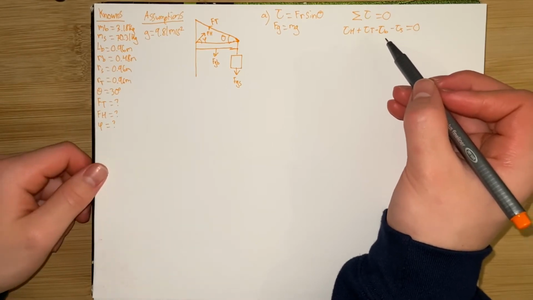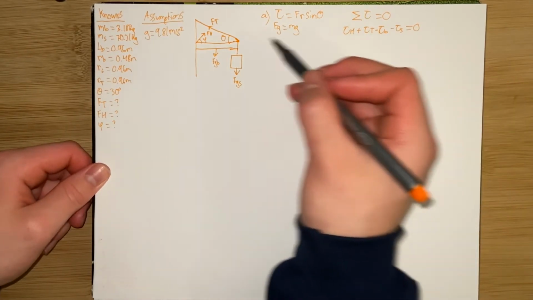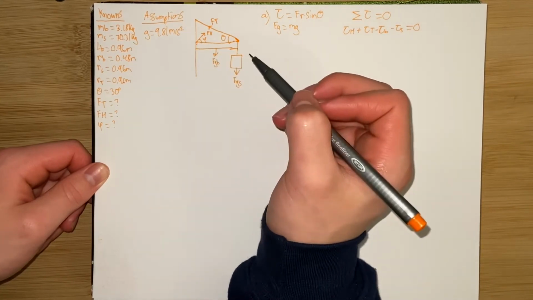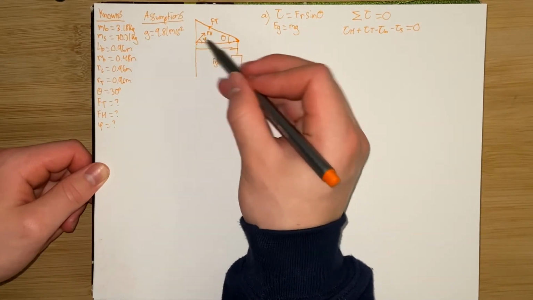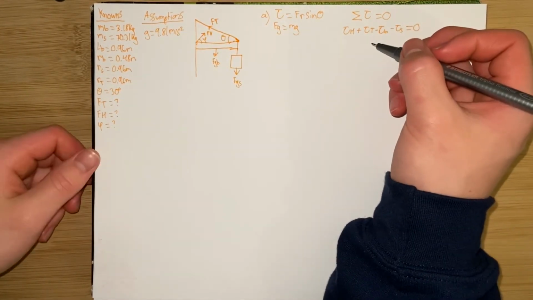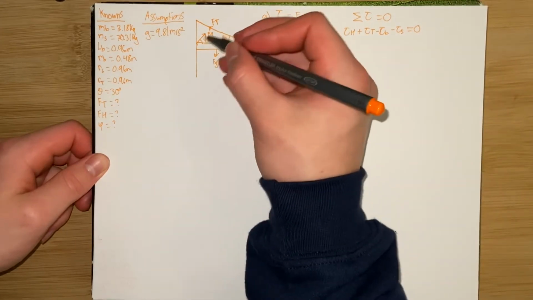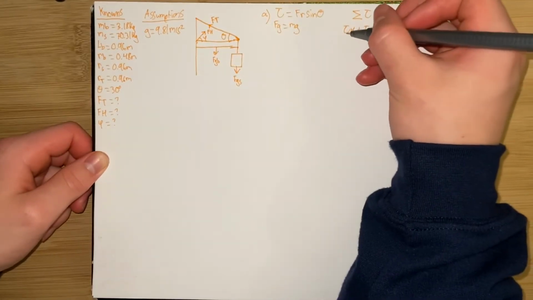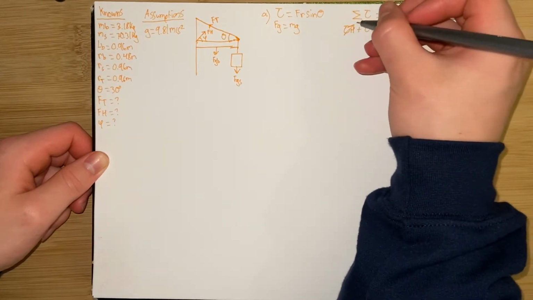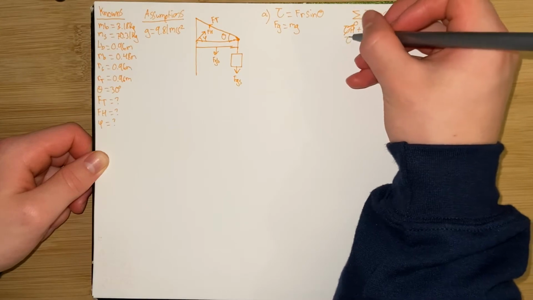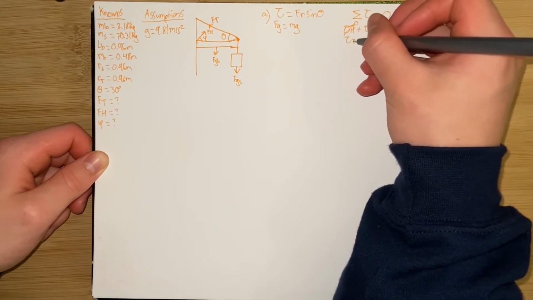We have to pick a pivot point, and I say the pivot point we should choose will be right here on the force of the hinge, because this part here we know the littlest about. In fact, we know no information about it, just that it has a force and it has an angle. So we'll take that as the pivot point, which means our value would be 0, so that will go to 0.